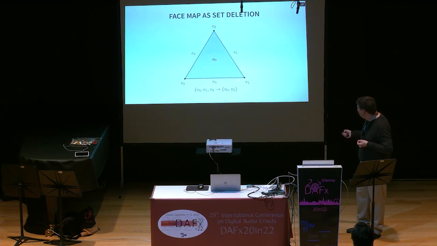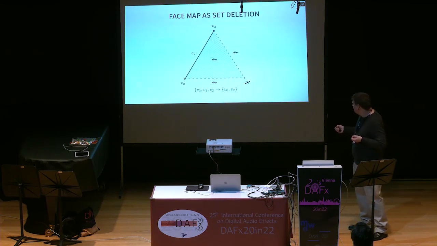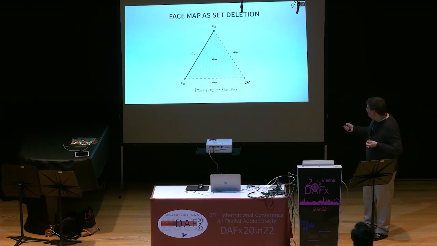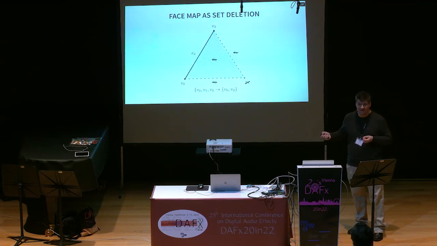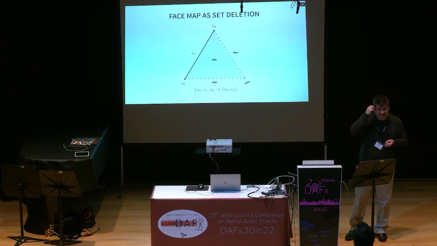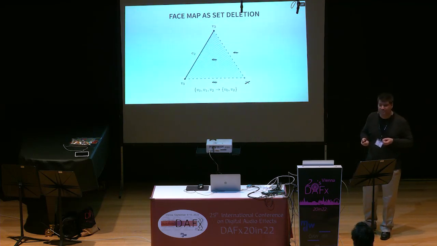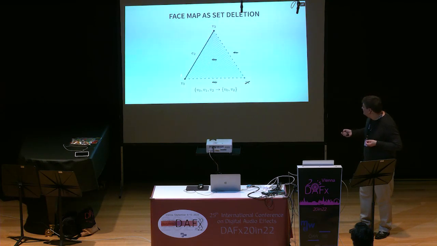So we have our set here of three vertices. And if I delete vertex 2 from that set, the following thing happens, right? Vertex 2 is deleted, and the set that we're left with is exactly the edge opposite the thing that we deleted. And it turns out that this rule holds in all dimensions. So even if we can't imagine our high-dimensional volumes, we know how we can go down in dimensions. We always get the opposite entity from deleting one thing.